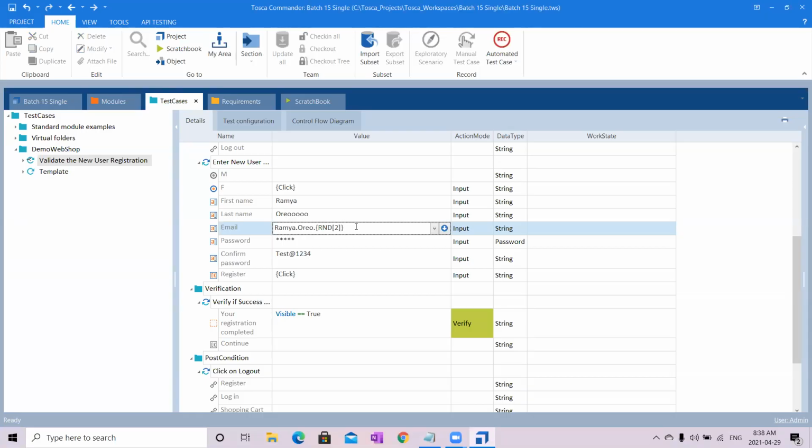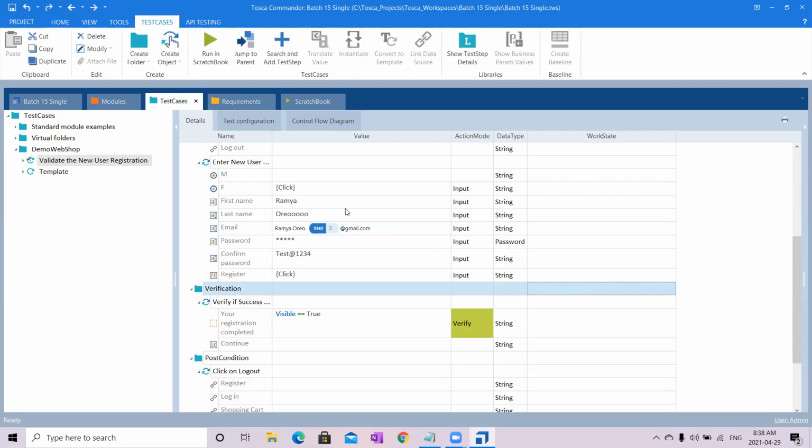Close both the braces, at gmail.com. So when I run my test case, every time it will create a 2-digit random number and every time it will create a new email ID. This is one way I can make it. Do you agree?